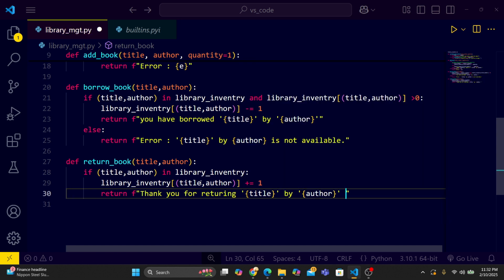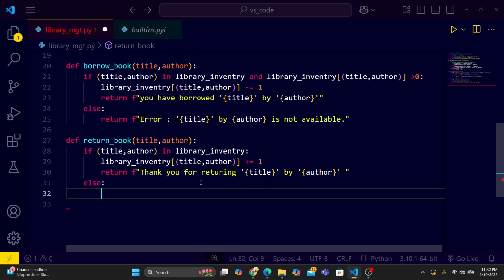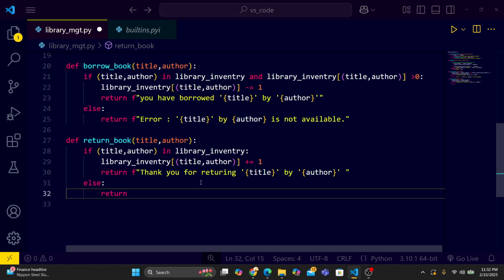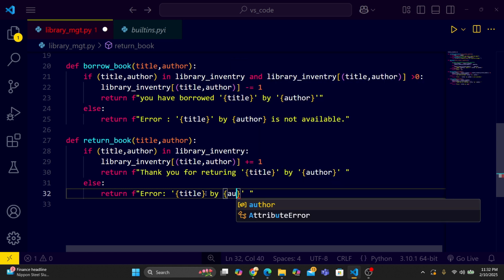Okay, so now do the else block. If it is not true, then the else block will run. Inside the else block, just return an f-string, and type error, whatever the title of the book, just type here title, and now by, type the author inside the curly brackets.